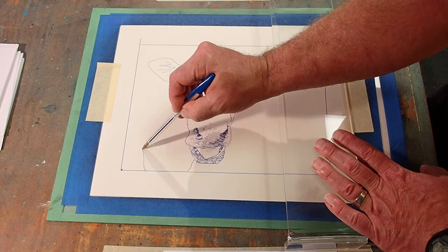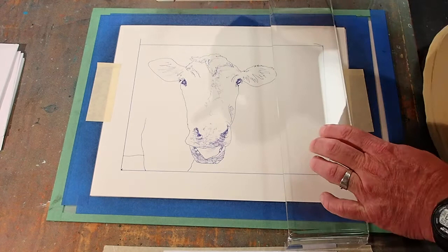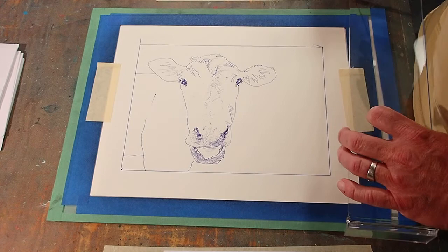Well, I got that bridge out now. I'm liking it. Kind of used to just drawing with my hand in the air. Probably get spoiled now. Alrighty, get rid of that bridge.